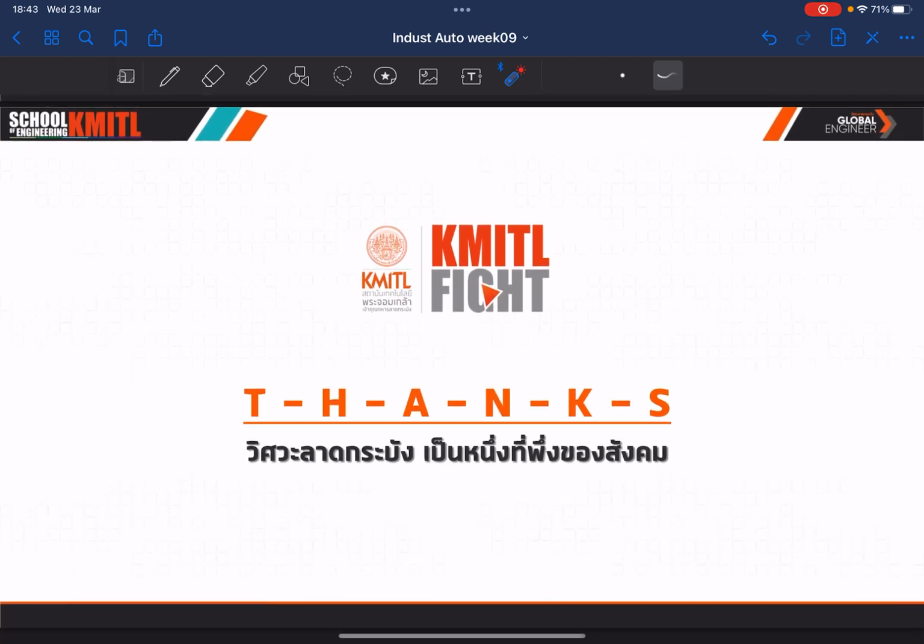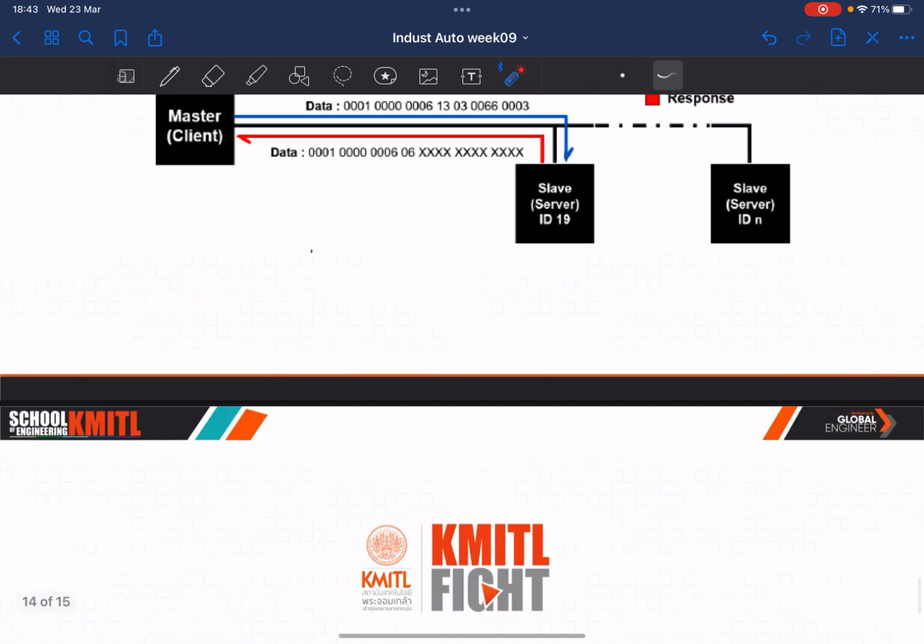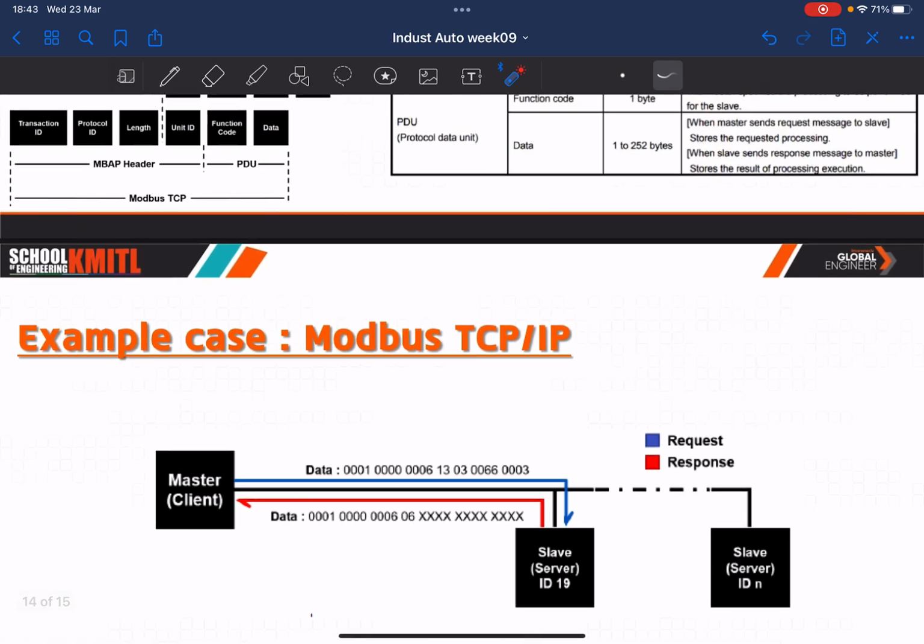This is for Modbus TCP, compared with Modbus RTU.